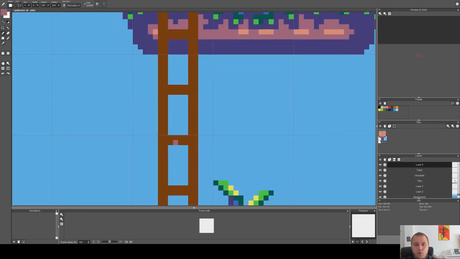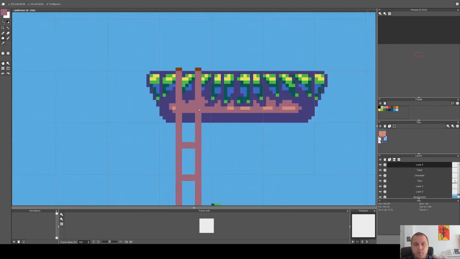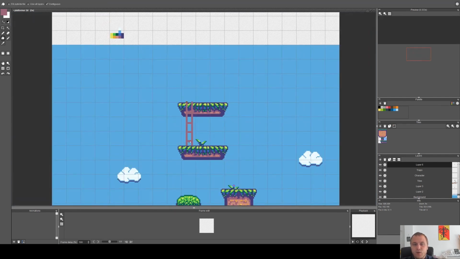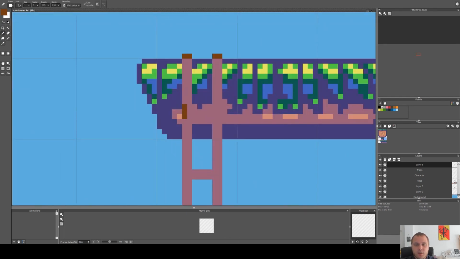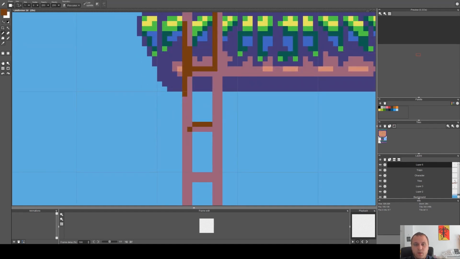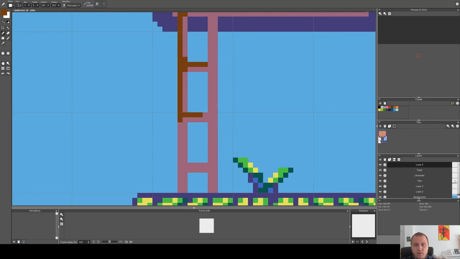I can actually use these same ladders over here, like so, if I wanted to keep it more towards the design of our environment. And I actually do want to keep it like so. So I'll work on top of that.